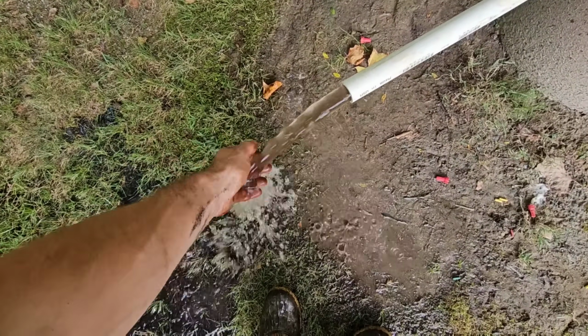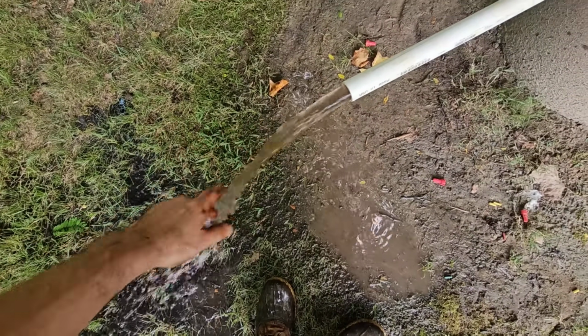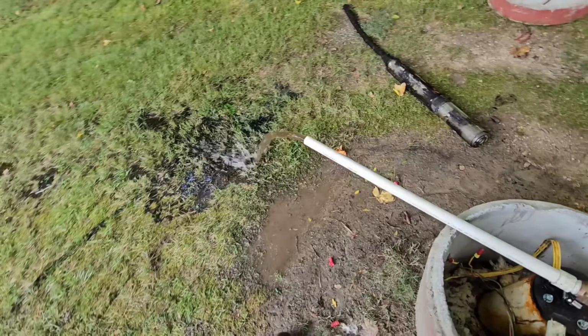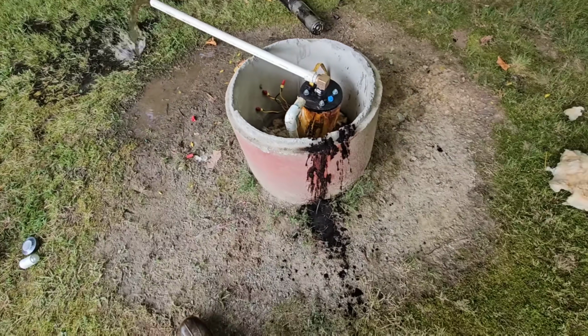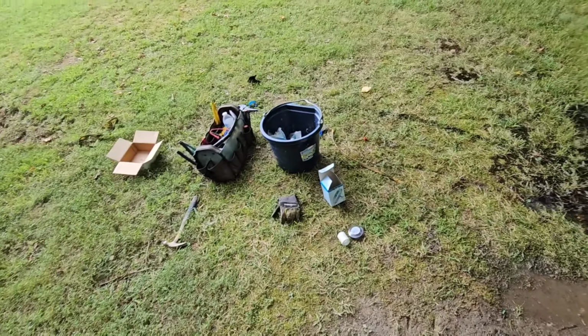I'm gonna let this flow for about 15 minutes. Yeah, I knew it was gonna be bad. But it's already starting to clear up. All right, I'm gonna try to scoop some water and clean up this mess and start toting some stuff back to my truck.